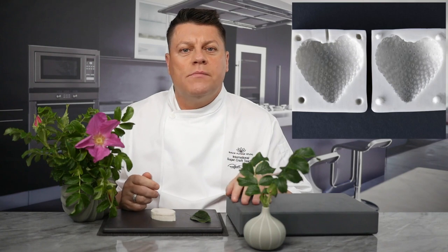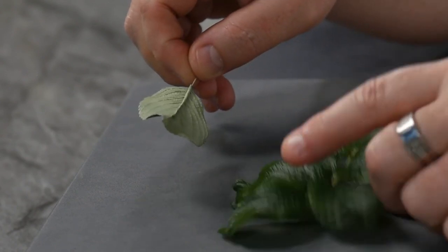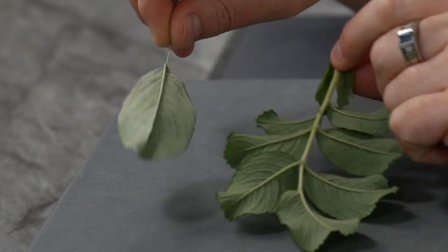When we decide on a new species of plant to replicate as a two-part mould, it needs to pass a rigorous grading process first. We carefully choose each petal, leaf, flower centre, fruit, butterfly wing — the list goes on and on. Qualities we look for in each specimen are firstly blemish free, a contoured pillowed shape, and especially how defined the veins are.